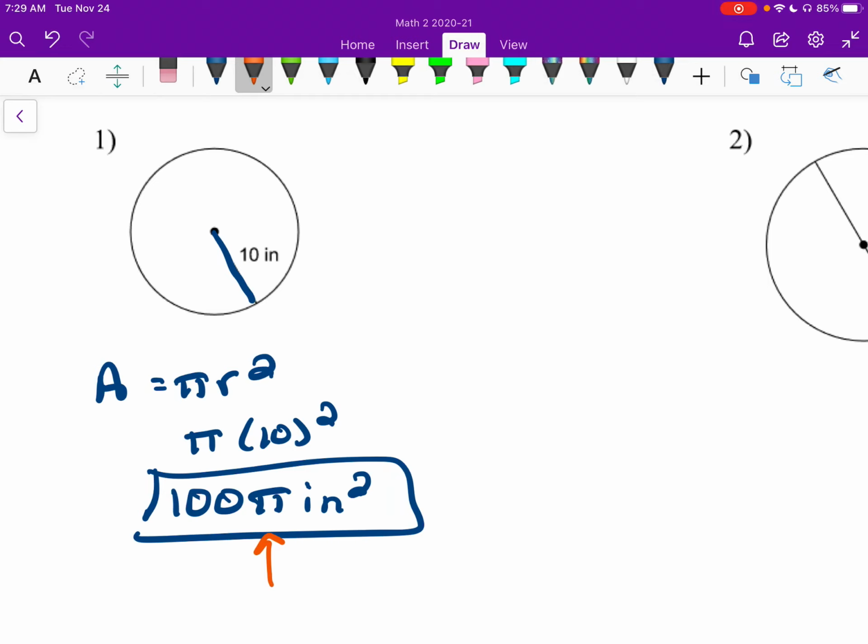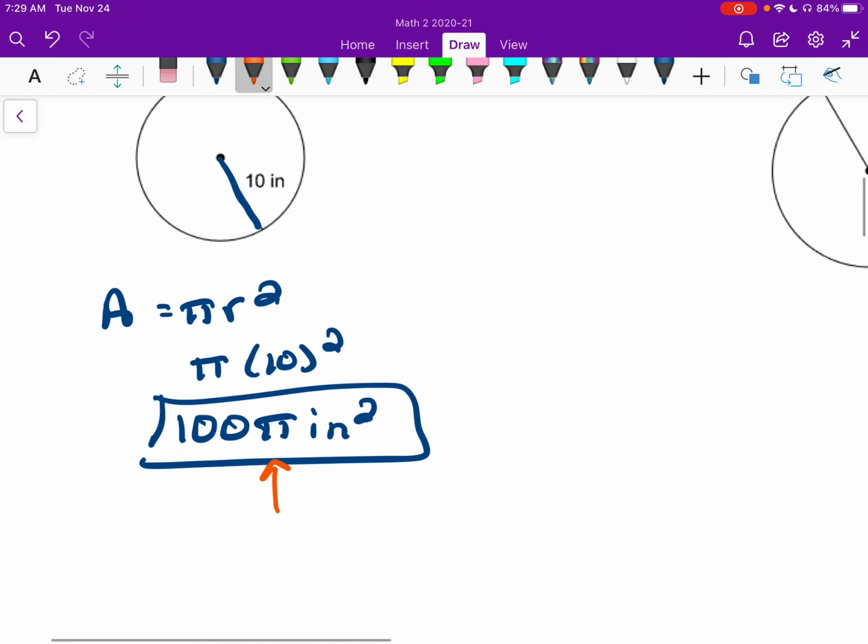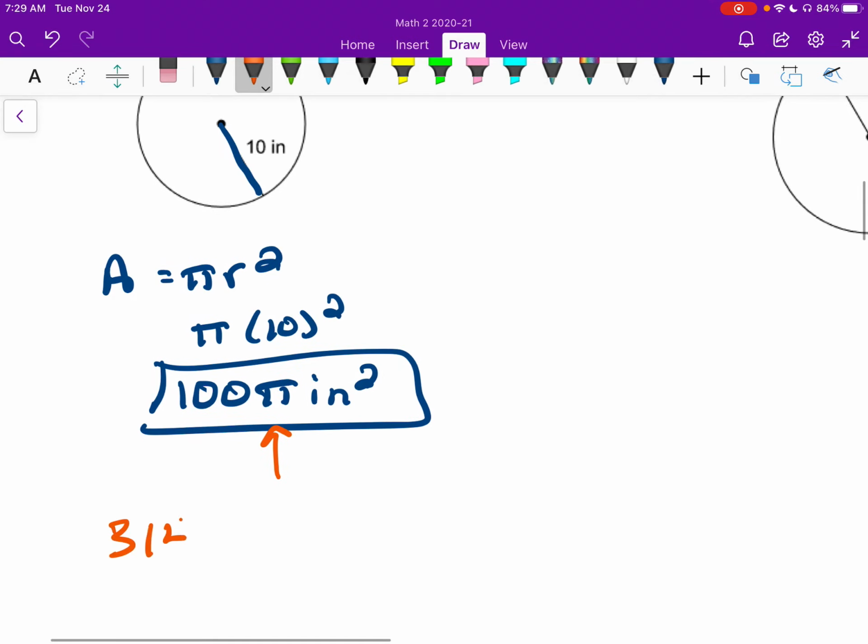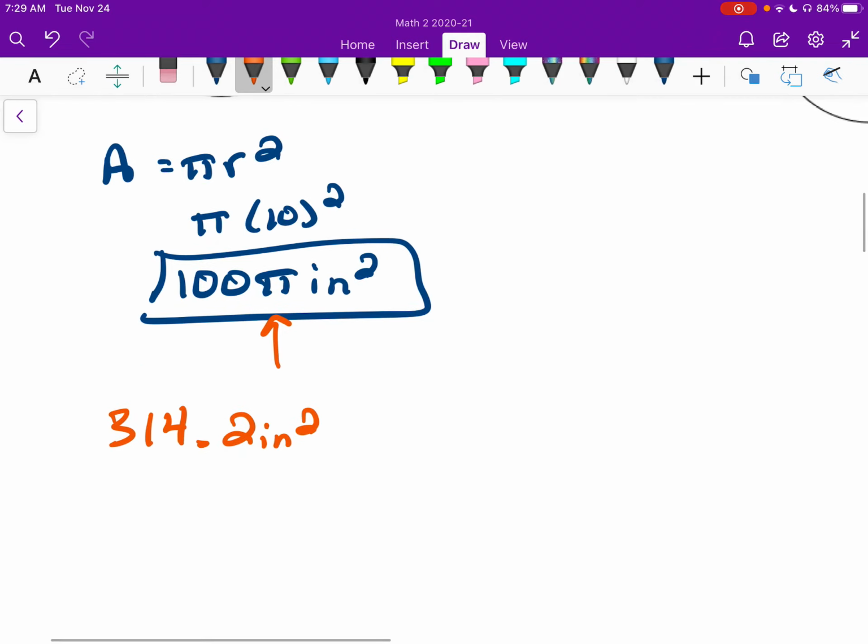So if we were to round to the tenth, say I plug in 100 pi and I get 314, say we round to 0.2. Well, say they have a device that is correct to the nearest thousandth, and they really want 314.159. They really would prefer us to leave it like that. By leaving it in terms of pi, we let them make that decision.